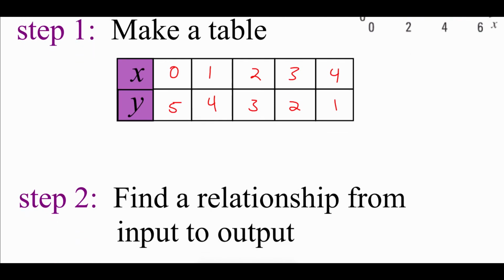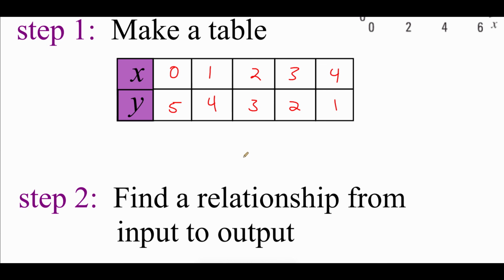Now we're going to try to find a relationship between our input values and our output values, but this one might be a little bit trickier. This time, if we look at our input values and we think about how we move from 0 up to 5, it looks like maybe we're adding 5 each time. But if we test that out on our second set of values, that's not going to work because 1 plus 5 doesn't give me 4. It would give me 6 as an answer. And if I test that out further down the line, it also doesn't work for those other values. So we're going to have to look at this a little bit differently.